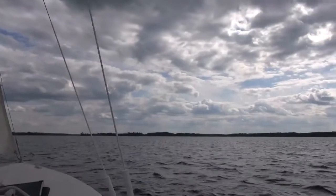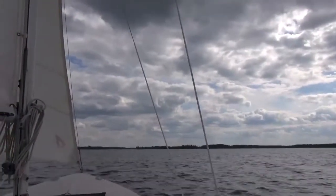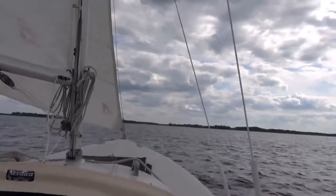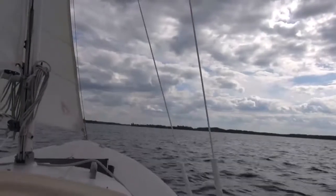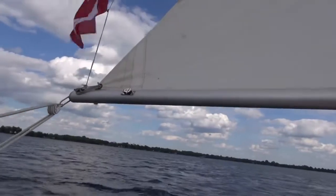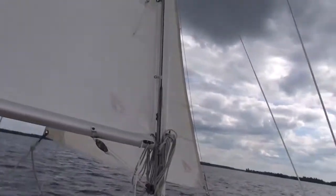Our large boat was sold a year ago — today's the 30th of August — so we've missed it, but it was a large power boat. My admiral liked it because I could put it up on plane and go from A to B in a straight line, not dependent on tacking back and forth to go upwind. On this lake we have a lot of pontoon boats, Sea-Doos, that sort of thing — not too many sailboats. That's why I was quite surprised this afternoon to see four sails up on this end of the lake.